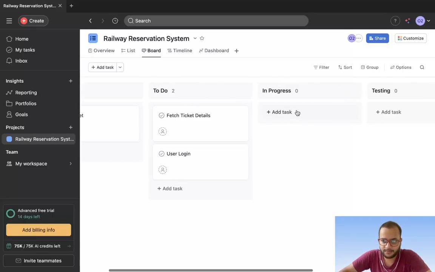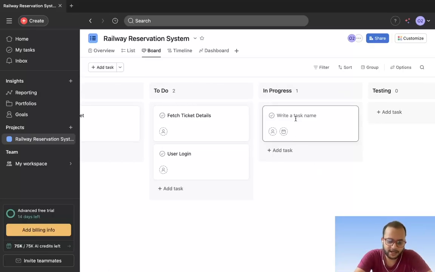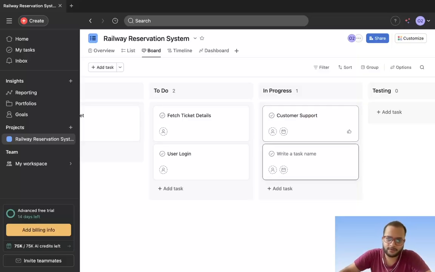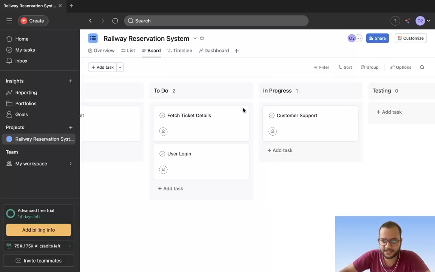In progress, for example, I can add a task like customer support. What it basically means is that this customer support module of our project has started the coding phase; the developers have started coding it.